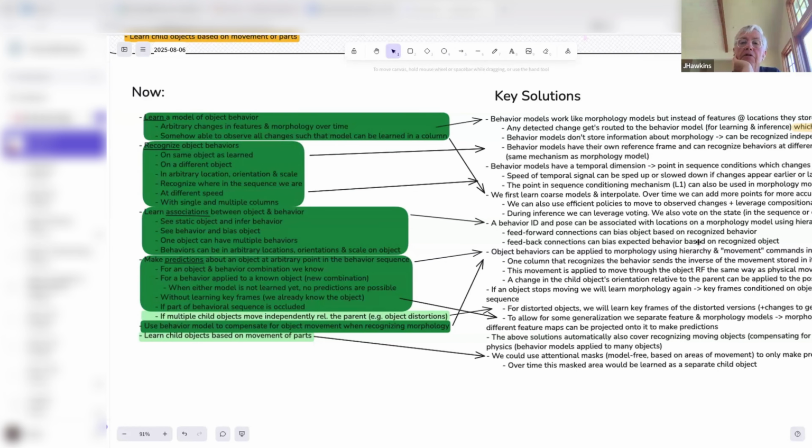Right. And if there are separate locations for those two learning modules, like columns, then I have to make double sets of connections. Yes. You would need double sets of connections if they were in the same column as well, because you have to associate with unique locations in the behavior reference frame and the morphology reference frame, but now they are in physically separate locations. Okay, good point. But it's something to be thoughtful of.